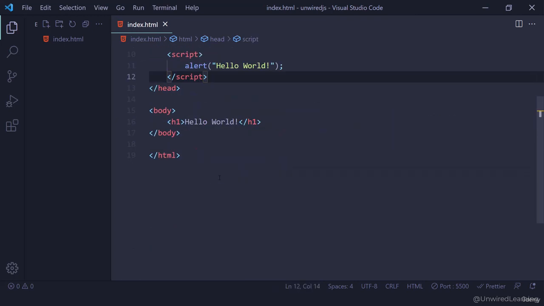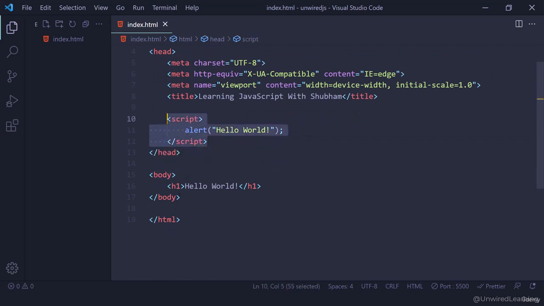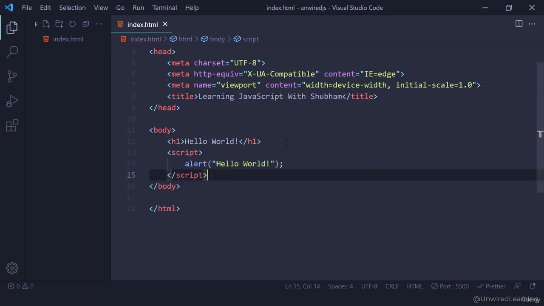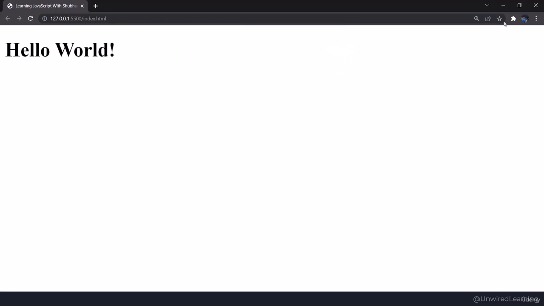There is a second way also, which is at the end of our body tag. Let me take this from here and get inside my body. I can add my script tag here and save this one. Remember one important thing: add it at the end, that means before the closing of our body tag. You don't need to add the script at the top. You don't need to add the script in the middle. Make sure to add the script just before the end of the body tag. And if I get back to my browser, you can see Hello world, and our page is loaded.